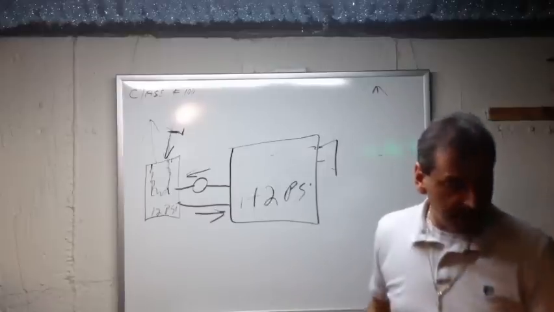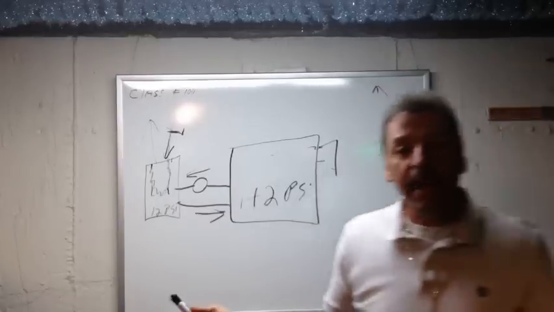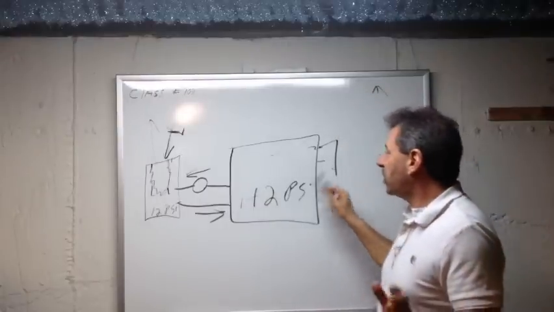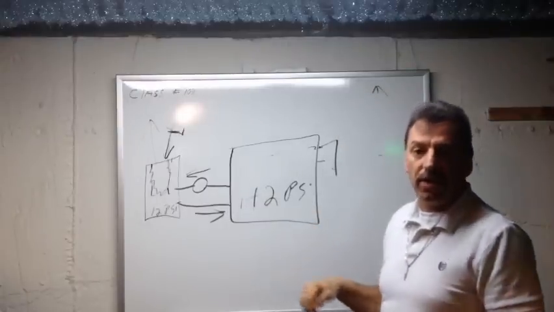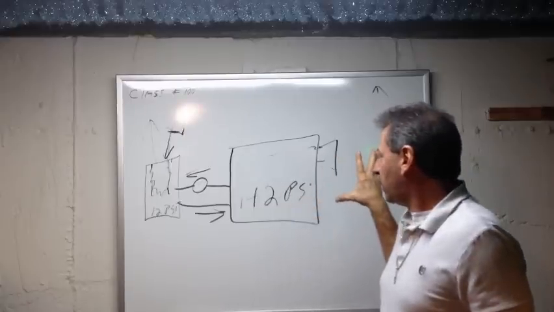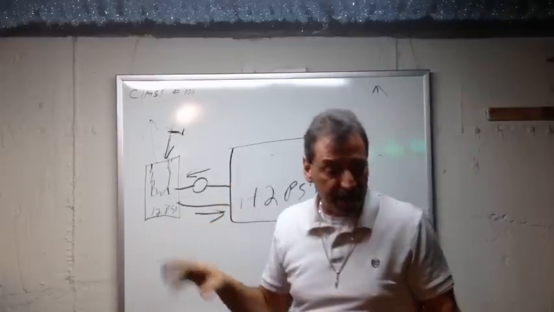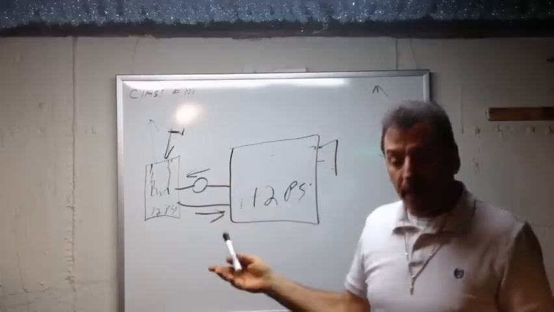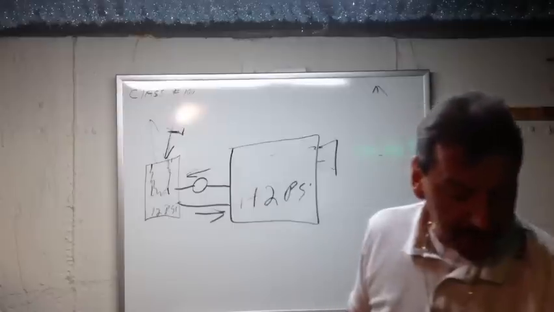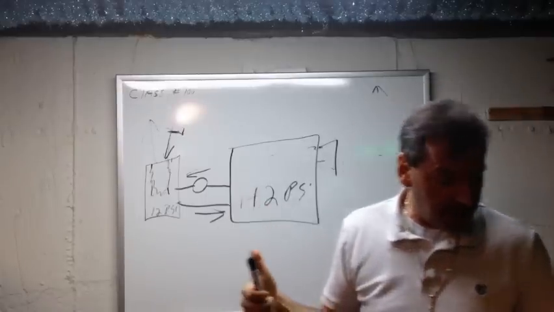The other problem, or the other scenario, is high temperature. These boilers are designed to pump 180 degree to 190 degree water through your baseboard. If the boiler's temperature reaches 200 or 212, which is boiling, it's going to build more pressure than the relief valve can handle, and it's going to, again, release the water. So you also have high temperature that it can release the water.